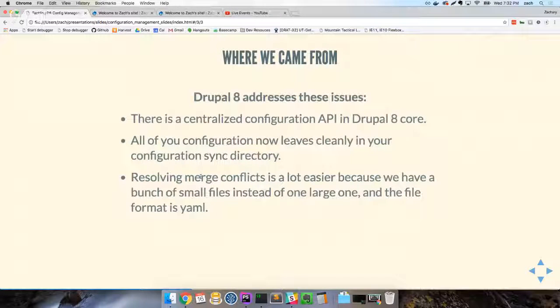So in Drupal 8, a lot of these problems are addressed, right? There's no more spreading out configuration between multiple modules. We have one configuration store where you can put everything. There's no more questions about that. Also, there's the centralized config API in Drupal 8. Yay, no more guessing about how you should do it. Also, there's less potential for merge conflicts, at least in my opinion, because Drupal 8's configuration management system breaks up your configuration into a bunch of little YAML files instead of trying to stuff it all into one huge file.